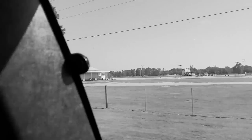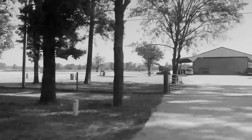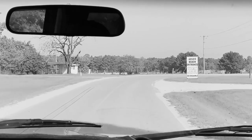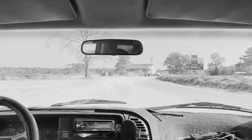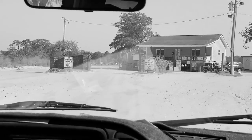All right, folks, here is how you get to the Cars and Cameras Mini Mayhem Fall 2021 meeting spot at Busco Beach. First off, you're going to put 1243 Bryant Boulevard, Goldsboro, North Carolina, into your phone or GPS. We're about half a mile out, and you can see signs and trails, fields on the right here. There it is, Busco Beach entrance. Make sure you check in, just like the sign says. Otherwise, you are trespassing. So you're going to go in, pay up, and sign the waiver.